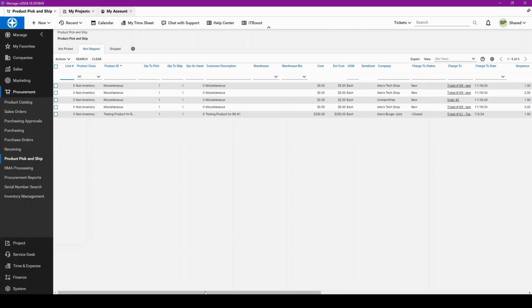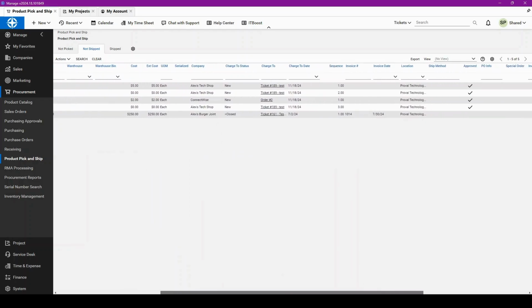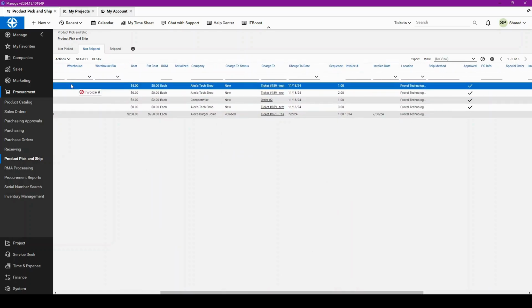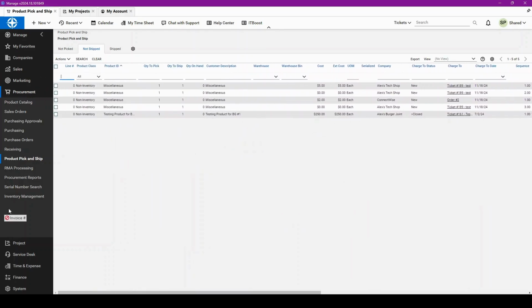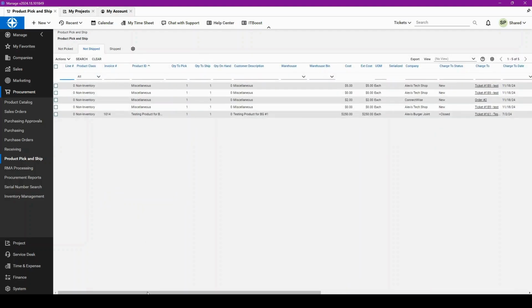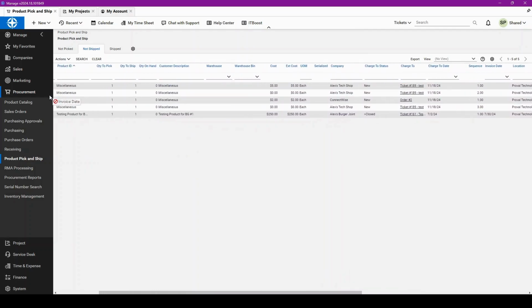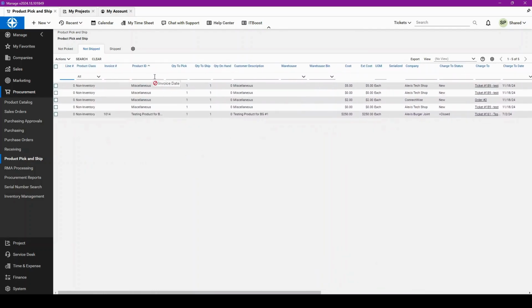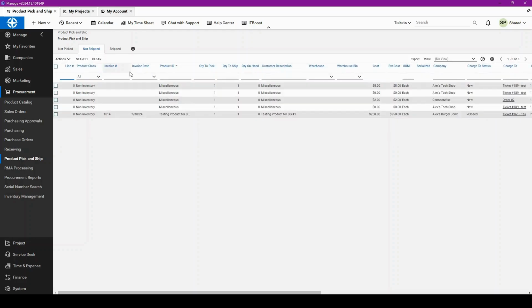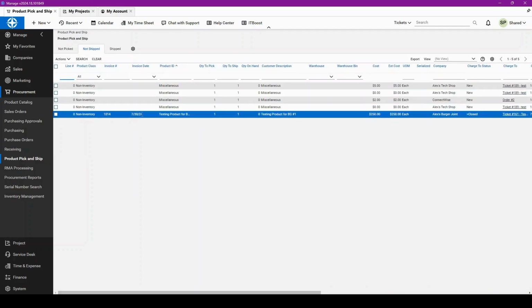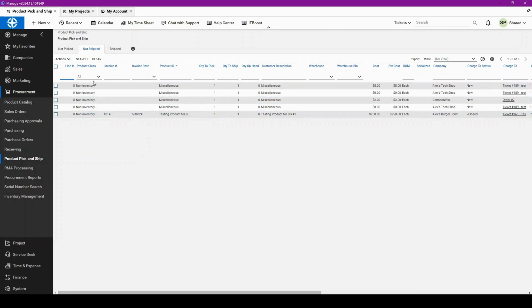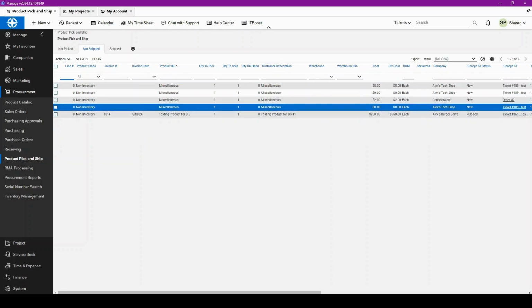Now, it's not going to potentially apply in our scenario right now, but it may apply in yours. I'm going to take this column invoice number and also invoice date, and move these over. In some cases, you may have actually been using this system, so you have invoices for a lot of these products and you've already cleared them out just by the fact that you've completed the work that you've done on them. So what you can do is sort by invoice number or invoice dates, and you can see we do have one in here, right? So that's perfect.